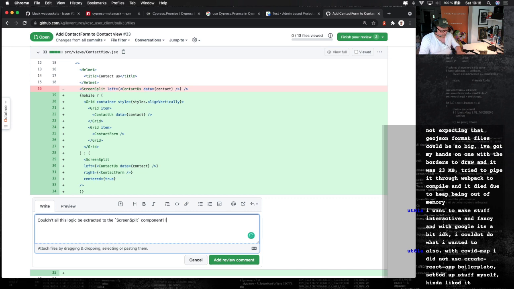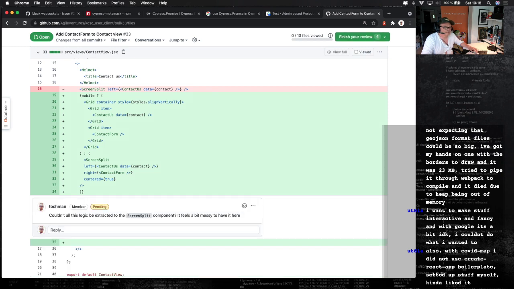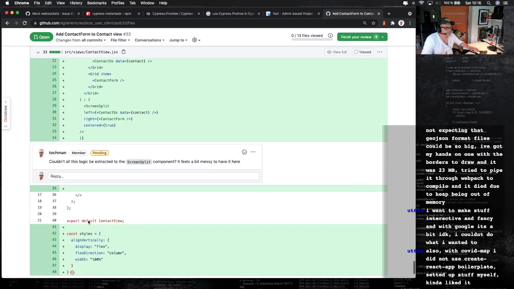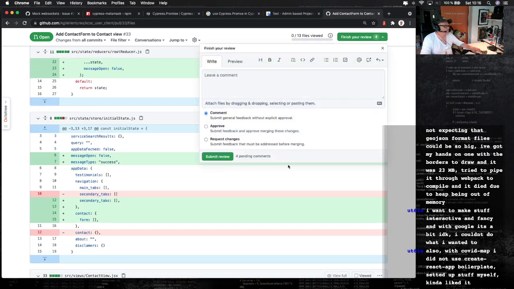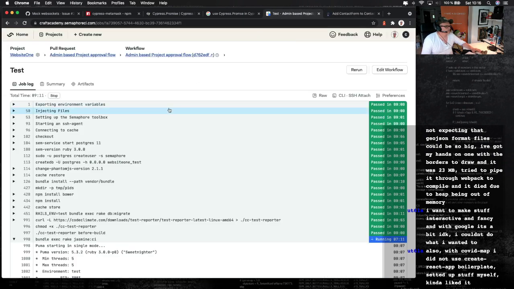It becomes a bit deep. Yeah, it feels a bit messy to have it here. Right. Line. Right. Oh, no, that's not easy. Right. So let's see where we are on this one.